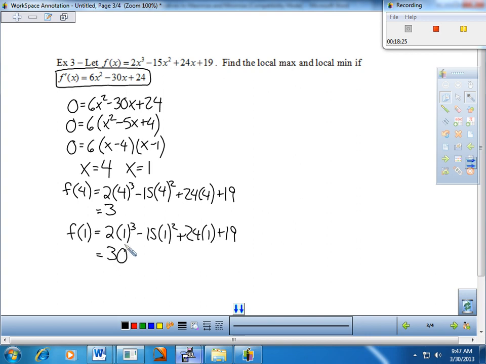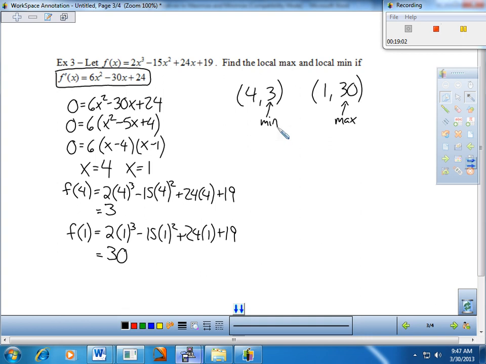All right, so at this stage, guys, we have this. We have 4 comma 3, and we have 1 comma 30. Now, obviously, guys, if I look at those two, those are 2 points on the graph of the function. One happens to be a max, and one happens to be a min. Make the determination, guys, which is which. Well, obviously, the larger number has to be the max, so there is the high point right there. The 1 produces the 30. And obviously, the lower one there is the minimum. And so it would look something like that.